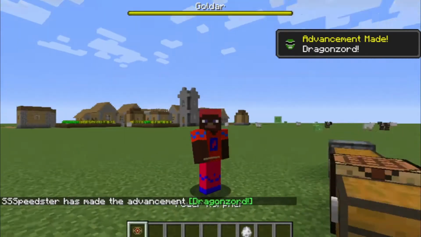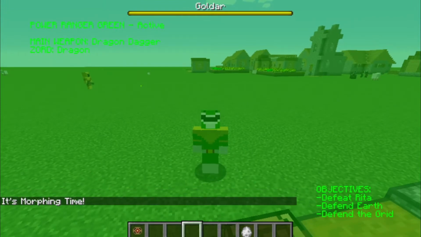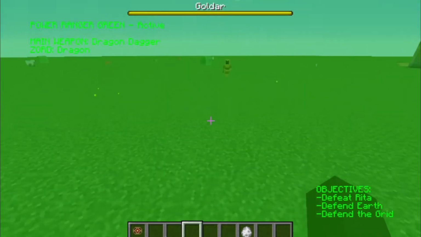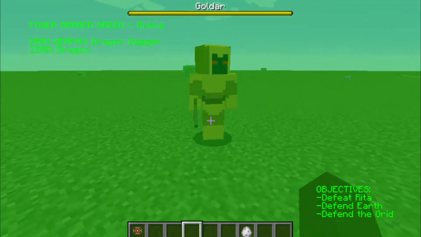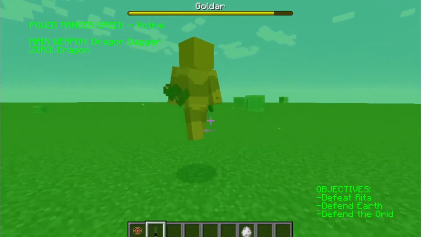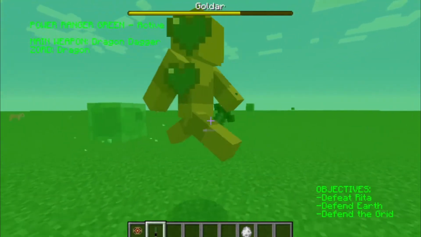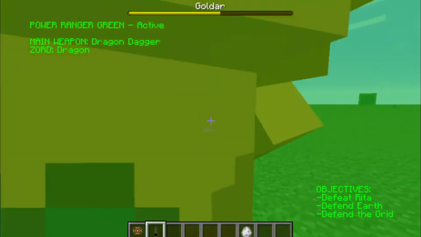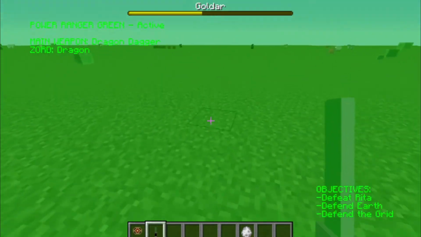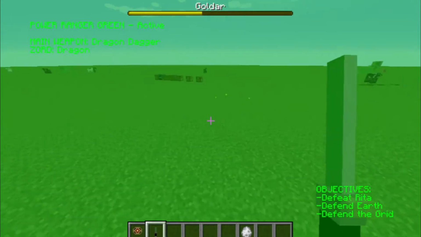And now it's time to halfway beat up Golduck. I'm going to save the rest of the video later. So now we have the Green Ranger. And he has the power of the Dragon Dagger. We're gonna beat him like halfway. Go out of the way. Alright, I would say that's it. That's enough. Alrighty. XP.